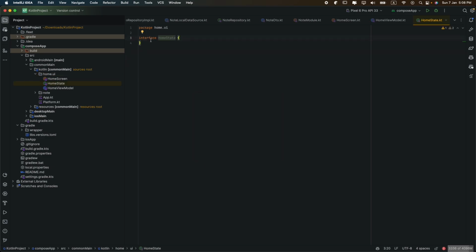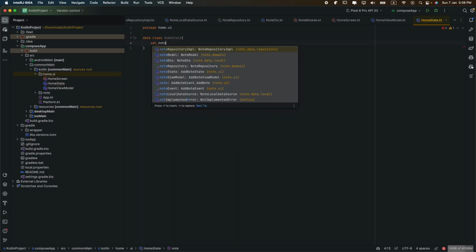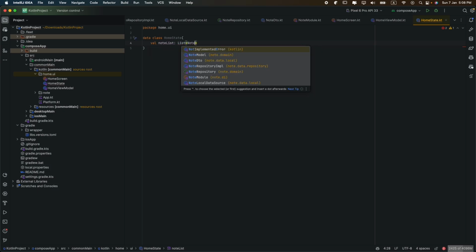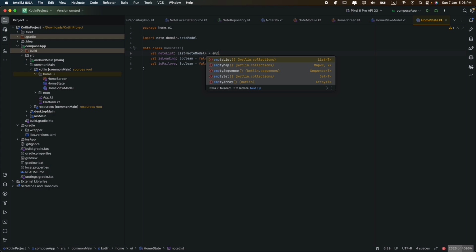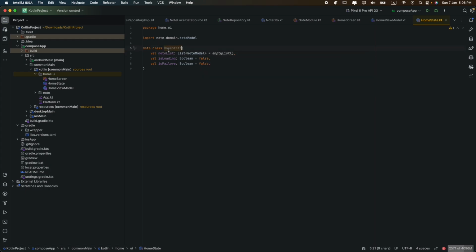This is our home state data class, and we'll have node list, a list of node model, and is loading, is failure. We don't need is success in this case, because if it's not loading or failure, we are just going to show the nodes.